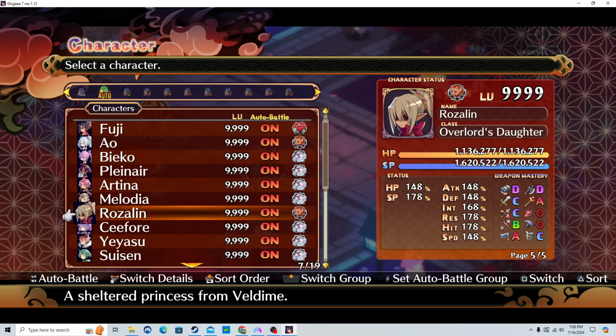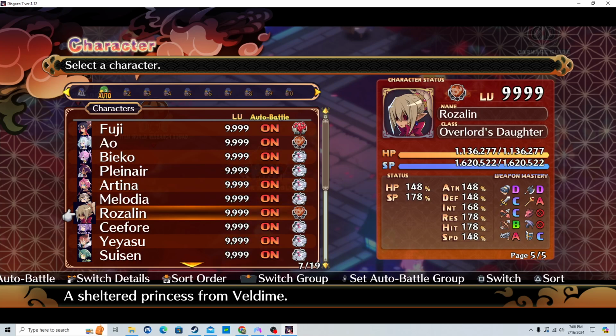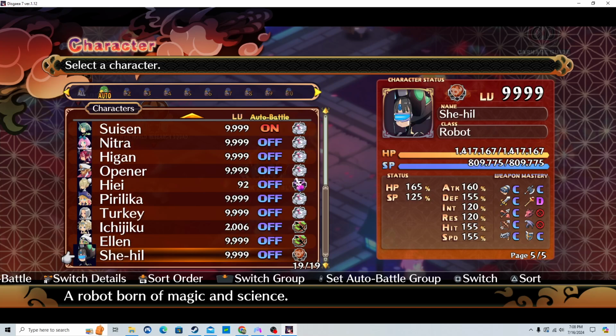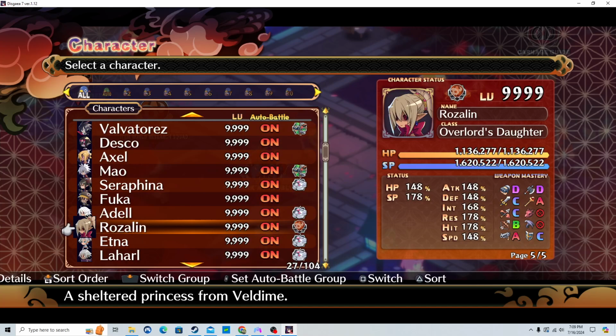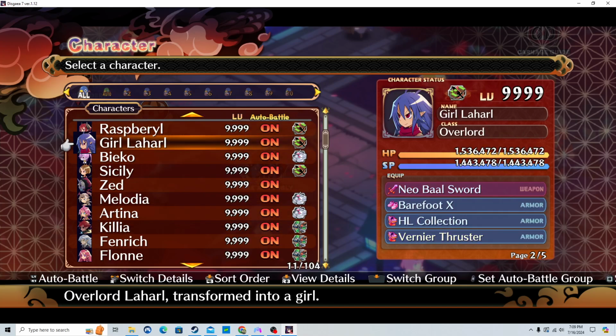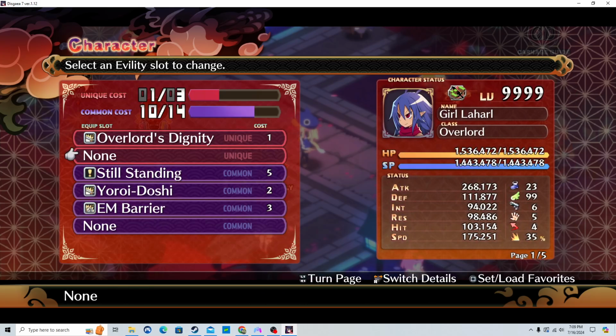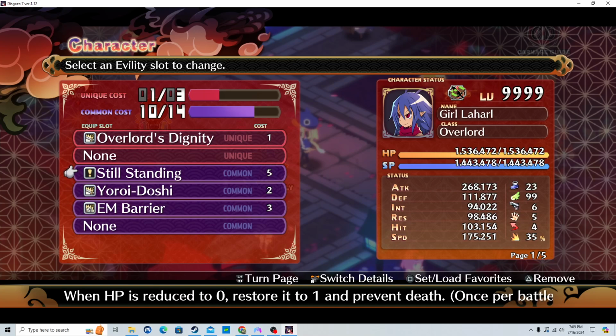So yes, our main characters that we're going to be using. We're going to be using Fuji, Biko, Plein Air, Artina, Melodia, Rosalind, Suisen, Turkey, Ichijiku, and then whoever your last character is going to be is the character that you're going to go ahead and do stuff with. Which in this case, I am doing Girl Laharo. Abilities don't matter, except Still Standing, Yoroi-Doshi, EM Barrier. Those are the only abilities you need, so you could get away with default. As long as you have these 3, you're set.